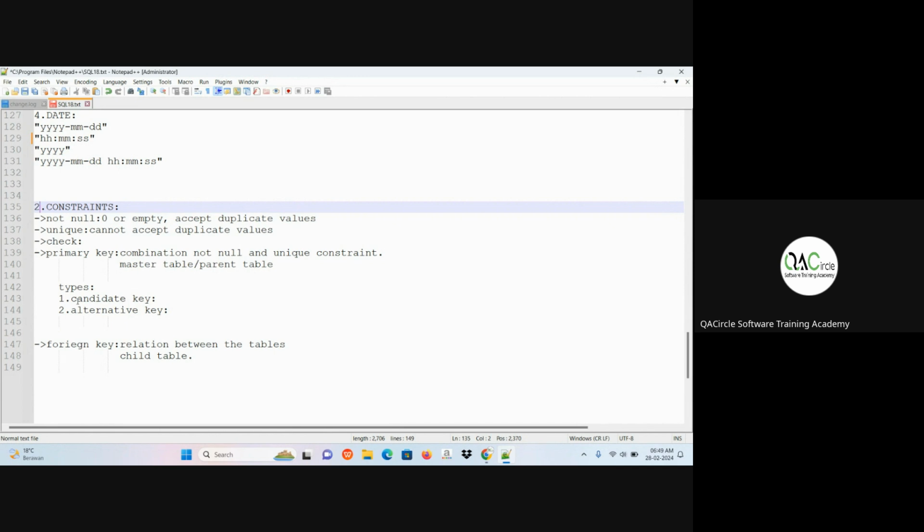Then after this, take down the heading as characteristics of primary key.